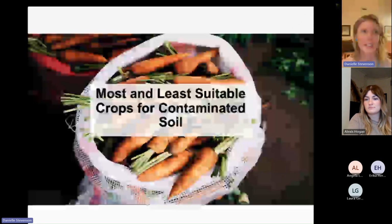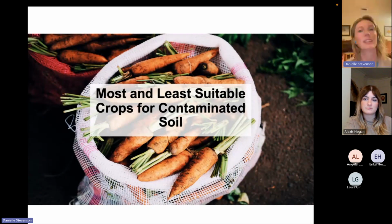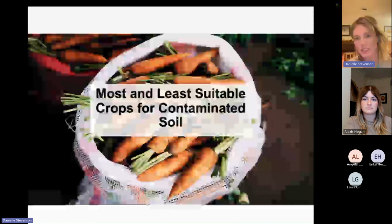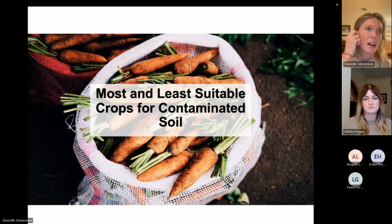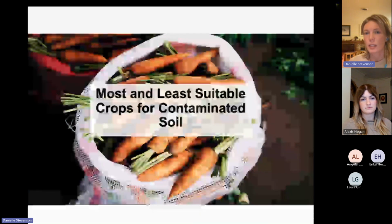Other examples would be, if the concentrations are really high, those can really overwhelm any plant defenses. And there's so many soil properties and just different things that can affect what we're about to share. So I'm going to share these, but just keep in mind they're really general guidelines. And if you have a site, I would just say, really, we recommend following all those best practices.